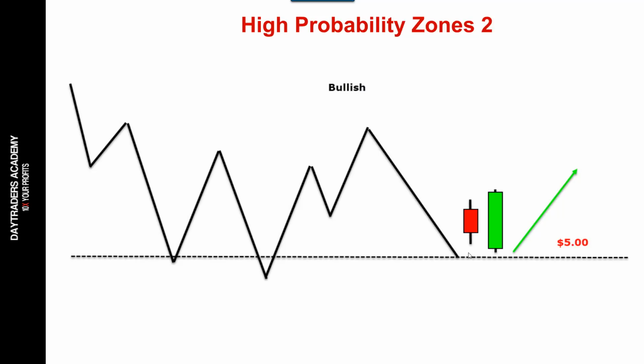So here's the deal, guys. You've had support proven twice. So the odds are if the market comes down and you find your bullish engulfing pattern here, right? It's going to go higher because you've now got multiple high probability things happening. You're at a big number. You have a bullish candlestick setup. And you have a proven support level. Okay, very high probability trade.